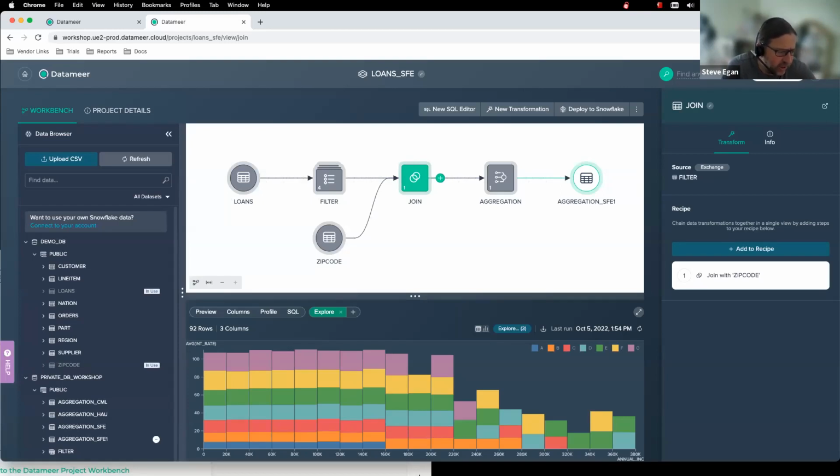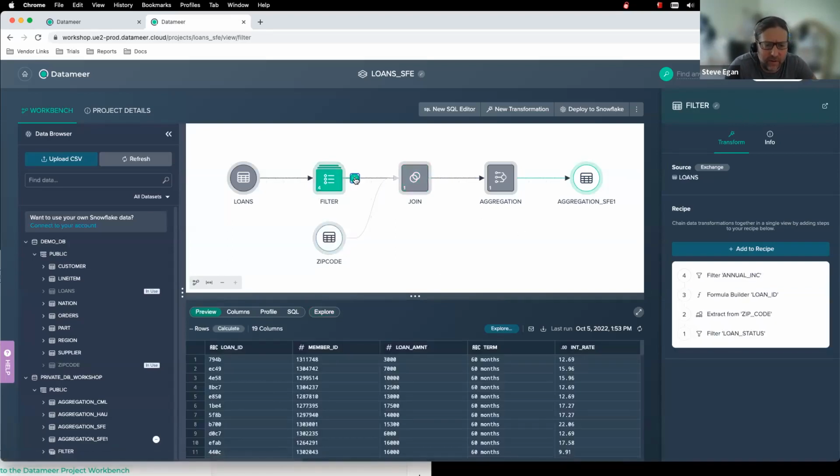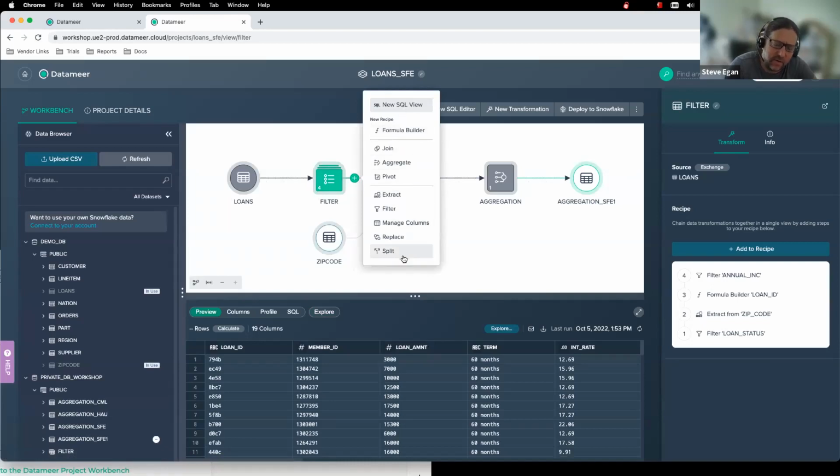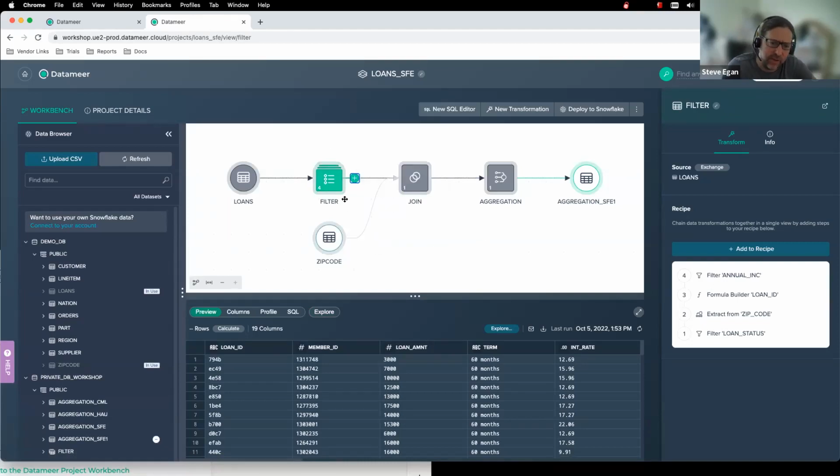Next question, can a join transformation be a part of a recipe? Answer is yes. So all of those transformations, these no code and low code, can either be documented as separate steps here. So I can have the filter, the extract documented as separate steps, or I can choose to have those in a recipe inside of an individual node.